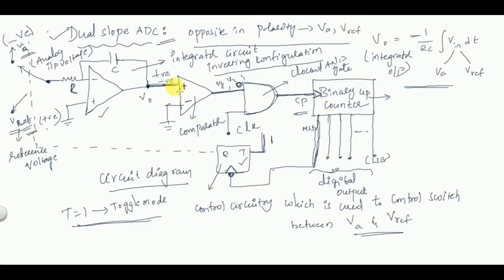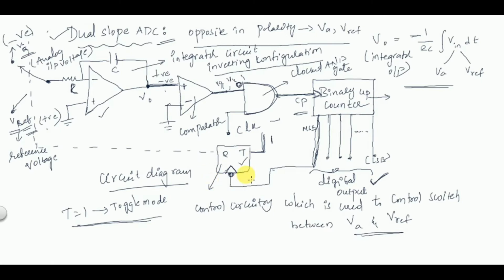The output of this integrator may be either positive or negative based on negative or positive inputs. If it is positive, then the output of the comparator will be 1. If it is negative, the output of the comparator is 0. Based on 1 and 0 from the comparator, the clock pulses will be given to the binary counter, which produces the digital output. Only when it is static, that means no clock pulses are applied, will it produce the static digital output. Until then, this feedback mechanism continues.